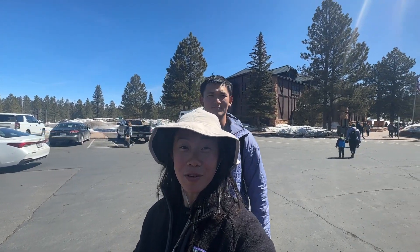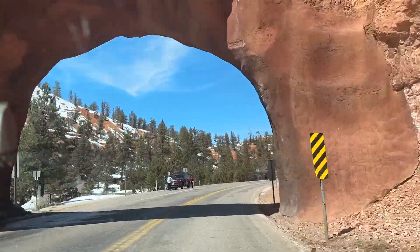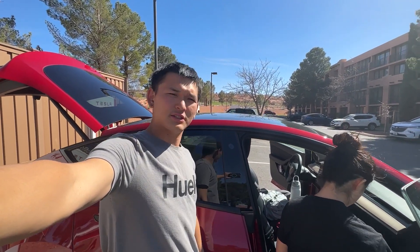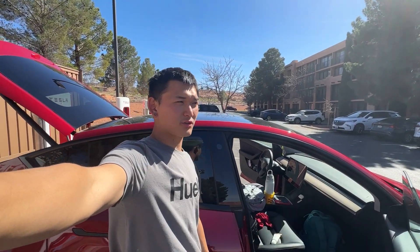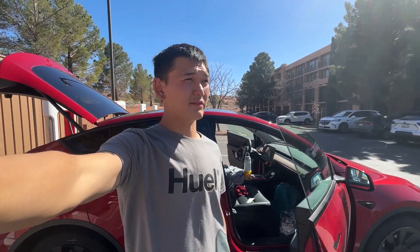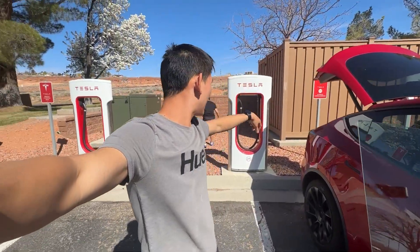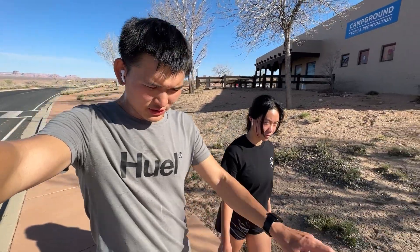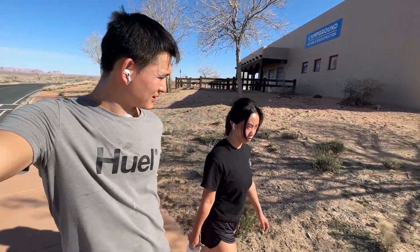We're back in Page for the Antelope Canyon tour tomorrow. We're putting on sunscreen right now at the charger before we head back to Glen Canyon — where we were just a couple days ago — to go for another run. It's really sunny out, only like 75, but the sun is blazing down so we're making sure to protect ourselves. Another run back here at Glen Canyon — it's definitely a lot hotter today. Not as much distance, 2.68 miles, but we threw in a little more pace.